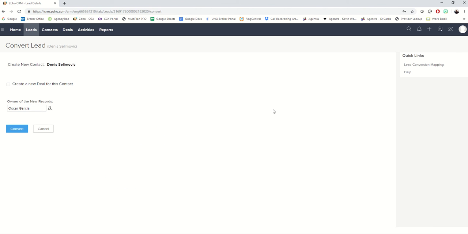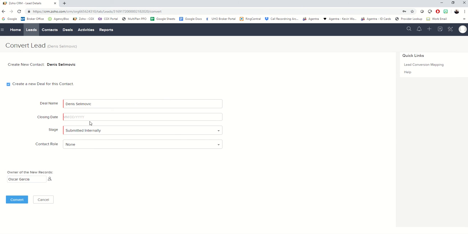Once you click convert, all you do over here to your left is create a new lead for this contact. So you're going to make sure you check that off. And then the most important part here is the closing date. You have to put in a date here, or else this whole process is going to get funky, and there are going to be mistakes all over it. This is the most important part. This is the right way to convert, is make sure you have today's or whatever the closing date is in there. The date is going to be very, very important for this.